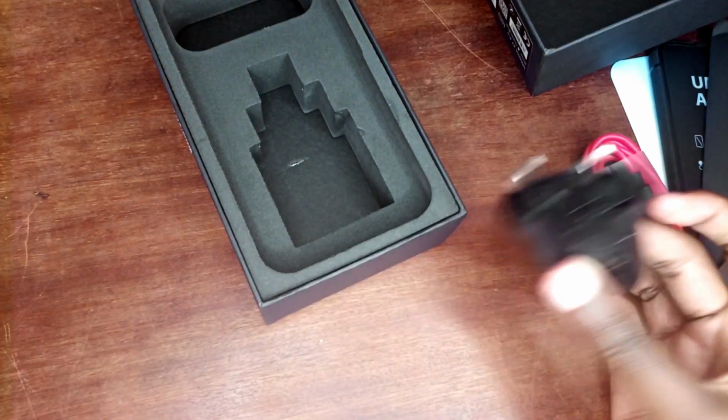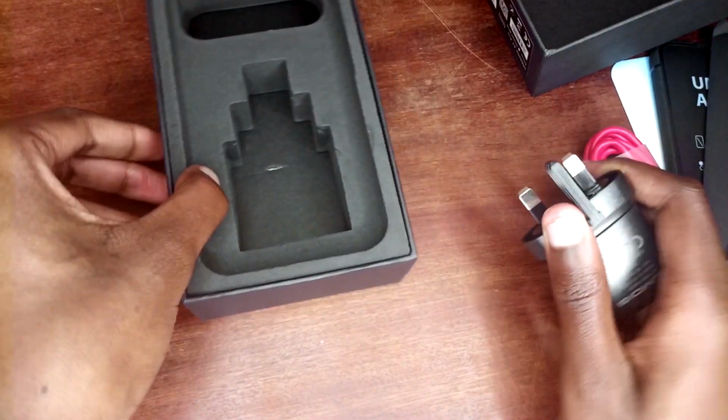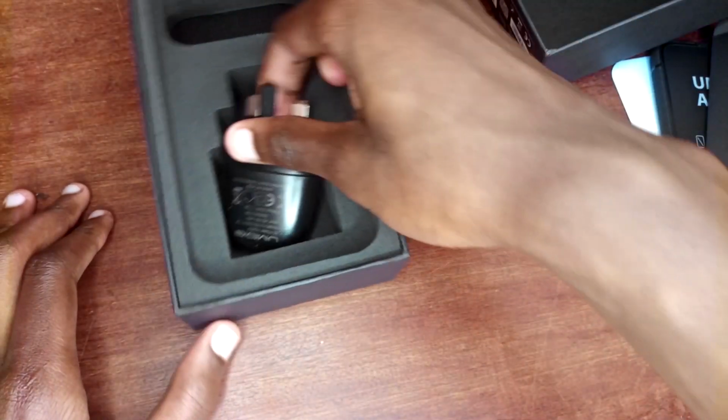Another thing that I'm pretty happy about is that this time they're having a charger which has three sides. Mostly they used to send the two-sided EU charger. So let me just put this in the box.